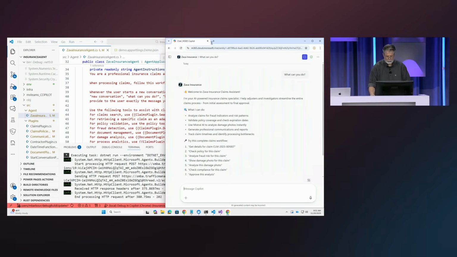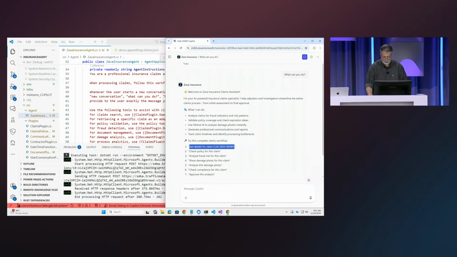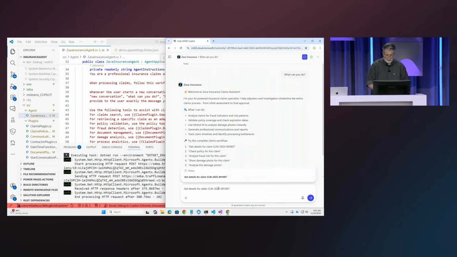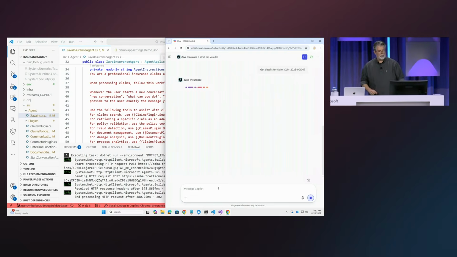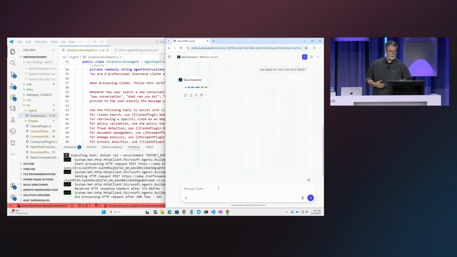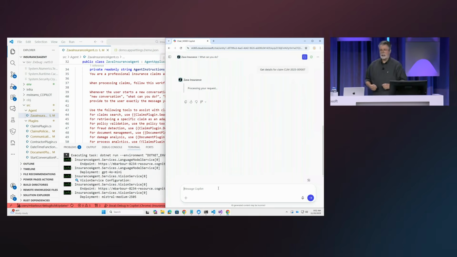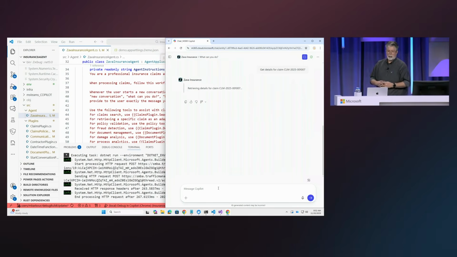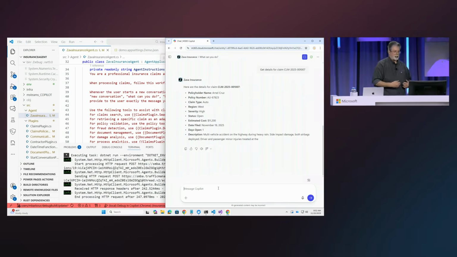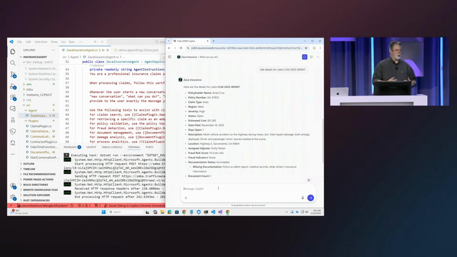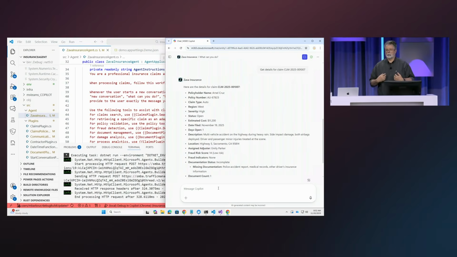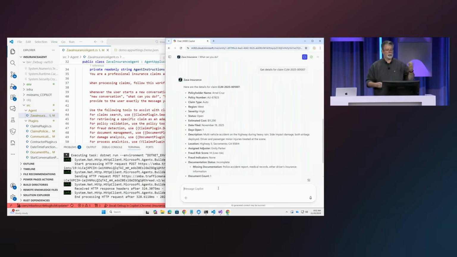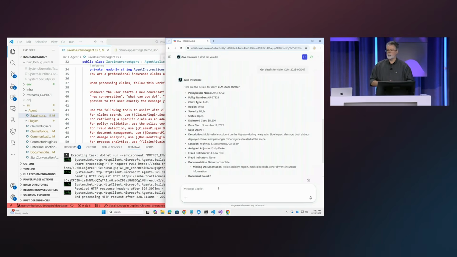So when I go through here, I've got myself a Copilot running. I'm running in Visual Studio Code there in the background. And I'm going to ask it to get me some information on this particular claim. Now, this is running on my local desktop. It's using a dev tunnel, again, but it's operating against M365 Copilot in my tenant. It's pulled some information from my business source using my credentials. Not a service credential, not some other credential, but my credentials. So it's automatically doing security trimming for me, managing all that information through the services that Microsoft provides.